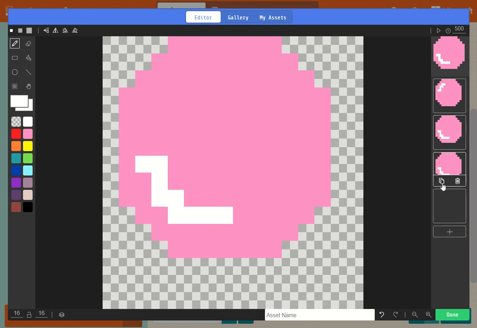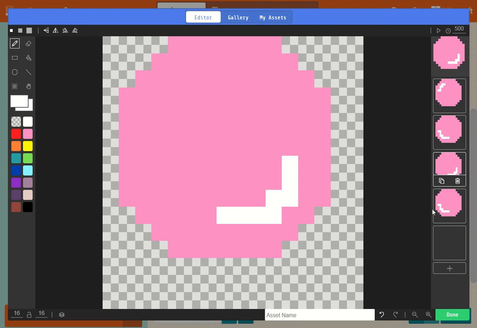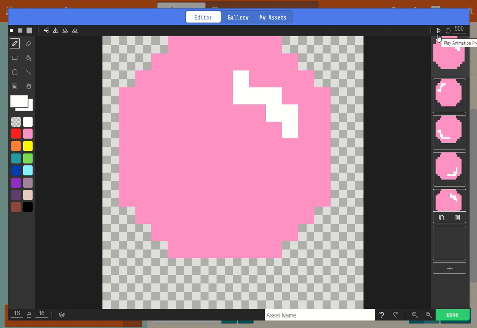And I'll do that for four frames. So this way our highlight will move around the four sides of the circle of this ball or balloon, I'm not quite sure what it is yet. So let's take a look at that. So I've got four still images that are part of my animation here. To see what the animation actually looks like, I can click this play button up here. So if I click on play, you can see in this little image here what my animation will look like.